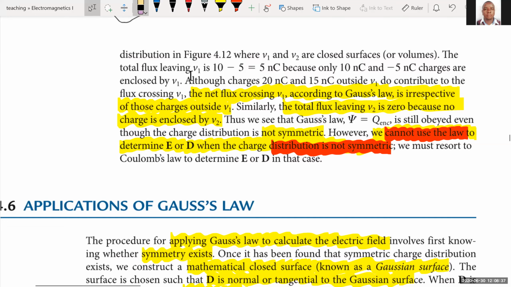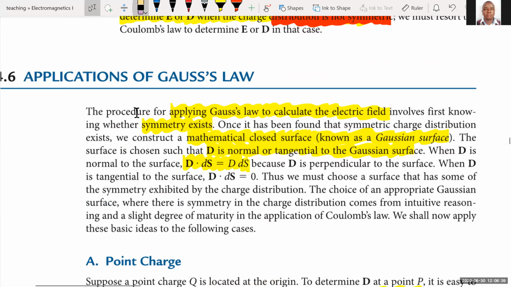Now we want to do some practical applications of Gauss law with some typical surfaces that we have discussed before. The first has been the infinite line. Another one has been the finite line. Another one has been the infinite sheet of surface, or a finite volume. These are the typical elements.